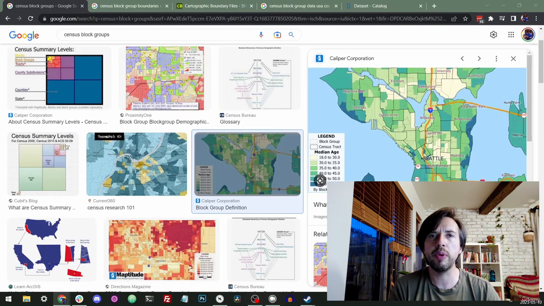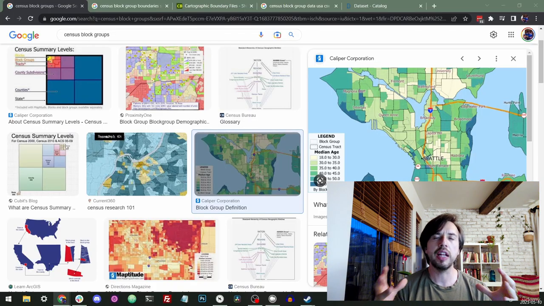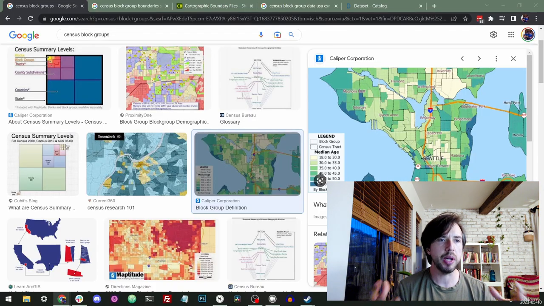So in this case, we'd have to get multiple pieces of data. We'd have to get not only the census block groups as a bunch of polygons, as a bunch of shapes, but we also have to get the data that we're going to be coloring it by, right? Like, I don't know, it could be population, or it could be income or something like that. And so you're going to have to find that data as well.